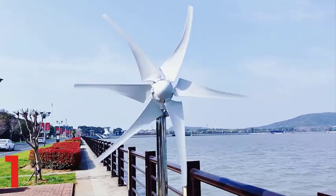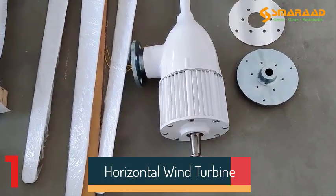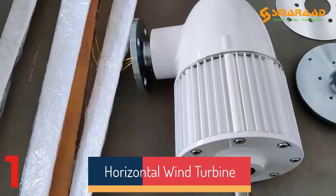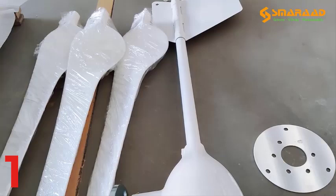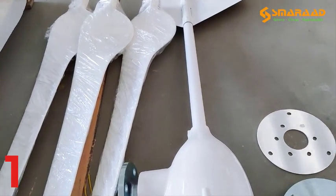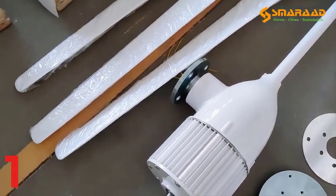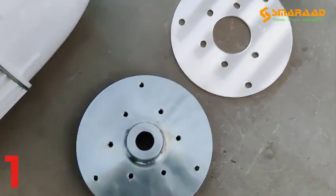Number 1: The 3000W 3KW Horizontal Wind Turbine Generator is an eco-friendly energy solution for homes and small businesses, offering a versatile output of AC 12V, 24V, or 48V. Built with stainless steel shafts and low-noise technology, it ensures durability and quiet operation. CE-certified, it's an ideal choice for green energy enthusiasts, offering reliable power with minimal environmental impact.